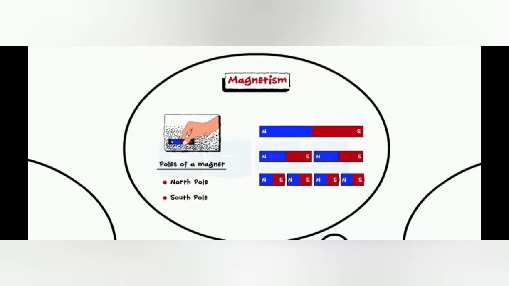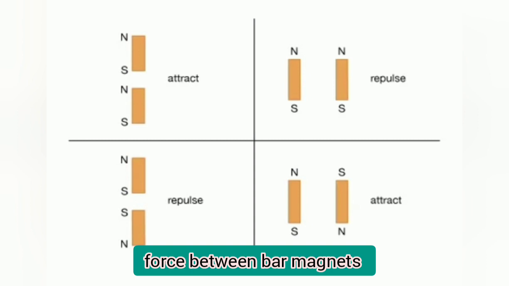Now let's go ahead with magnetism and magnetic circuits. Magnetism is a force that attracts, pulls closer, or repels, pushes away, objects that have a magnetic material, like iron, inside them. Magnetic objects.